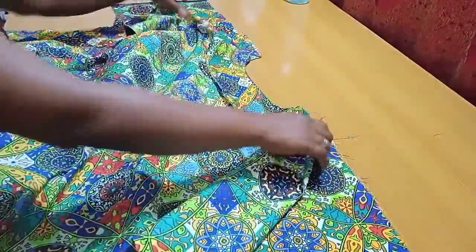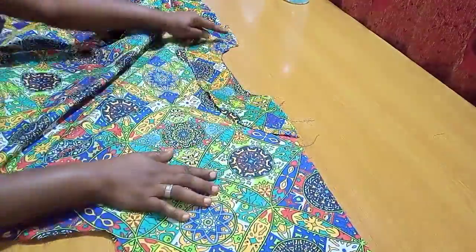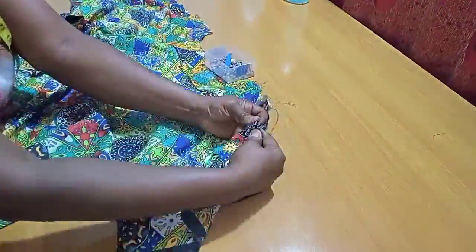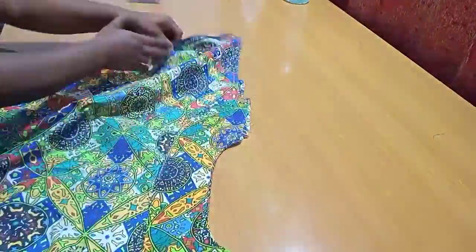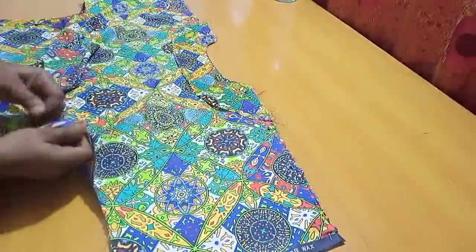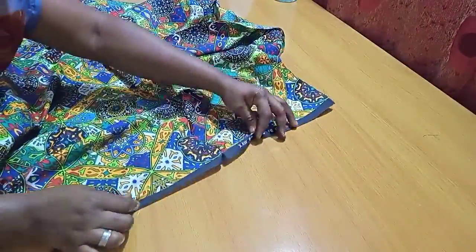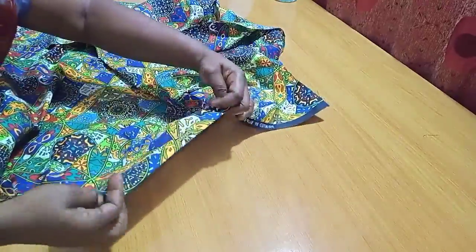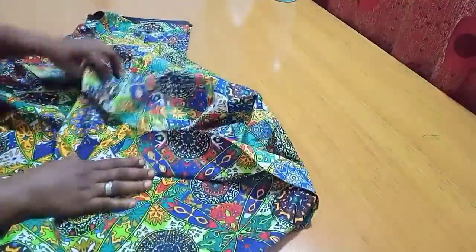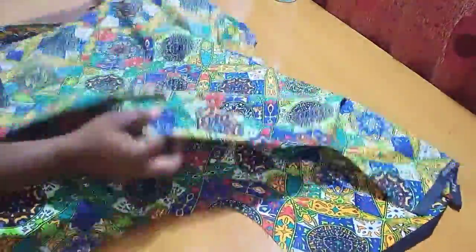The next thing now will be to sew the shoulder. So just placing the back piece over the front, right sides facing each other. I'll go ahead and sew the shoulder. I'm just using my pin now to demonstrate this. Once I'm done joining the shoulder, the next thing will be to hem the sleeve. So this is the point where I'll hem my sleeve. Just take it 1/2 inch, then fold 1 inch inwards. I'm going to do the same thing for the other sleeve as well.